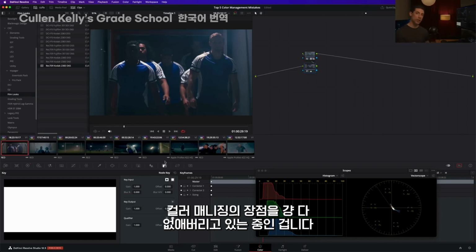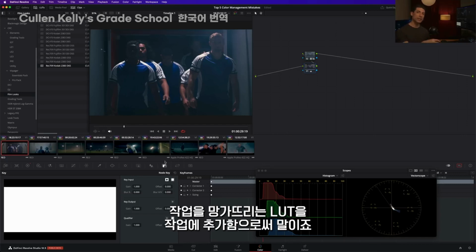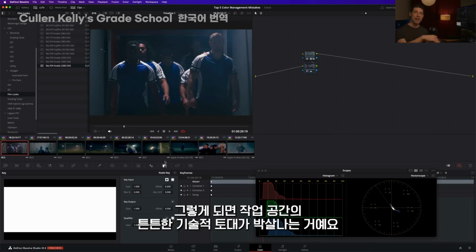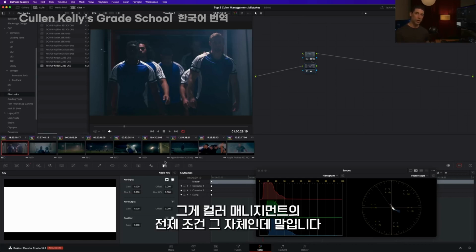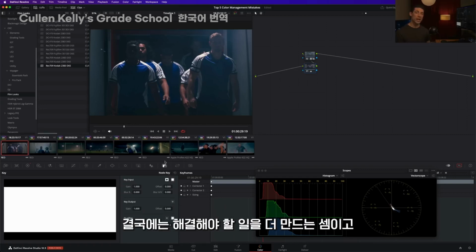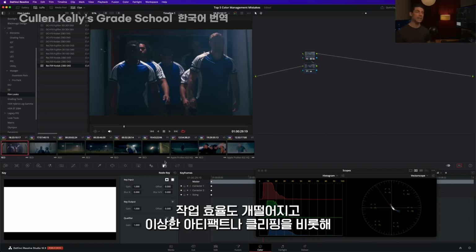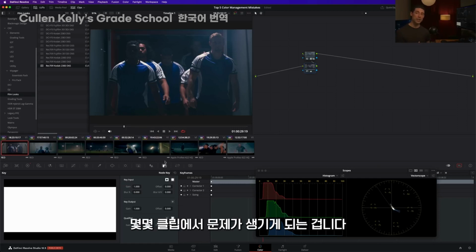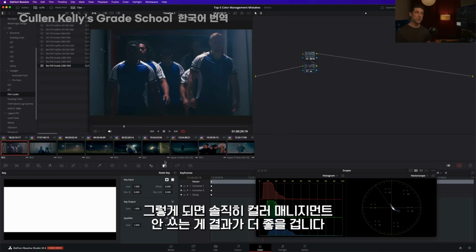You're really neutralizing whatever benefits you might be getting from color management by dropping a LUT into the pipeline that's breaking the pipeline. You no longer have a sound technical foundation, which is the whole premise of color management. So by doing this, you're really negating a lot of the value of working color managed, and ultimately you're just creating more work for yourself, and you're going to find that you are not as efficient. You get weird artifacts and clipping and other problematic issues that arise in certain shots. And the truth is you're going to be better off skipping the color management altogether.